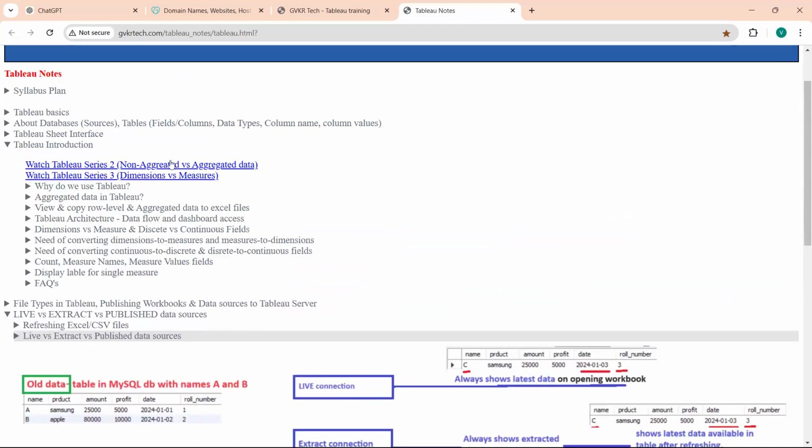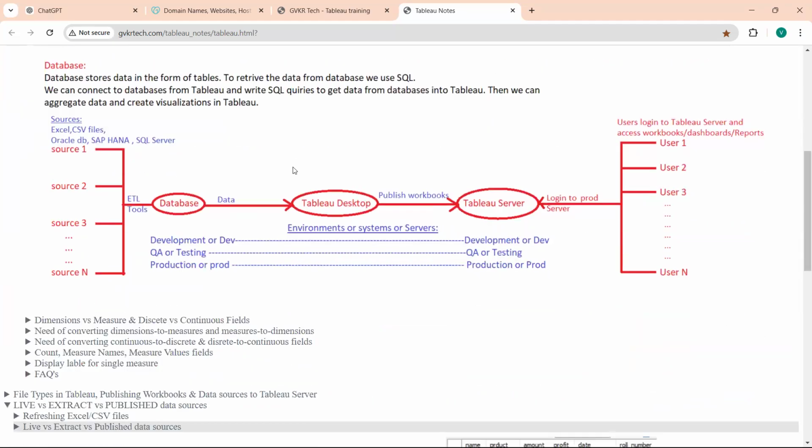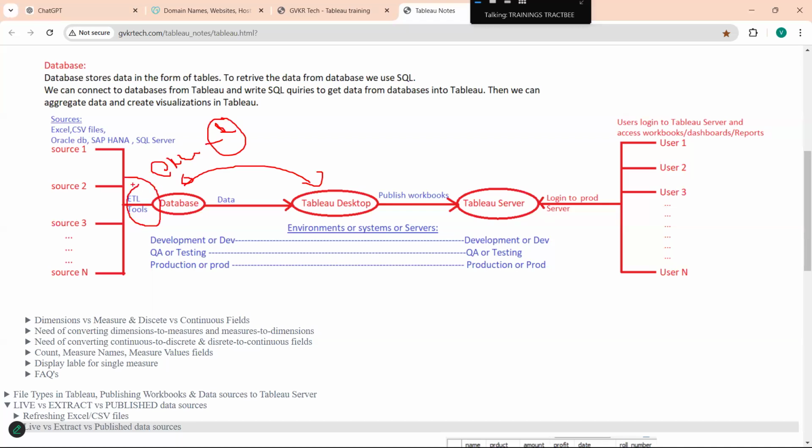I'll just go to the Tableau introduction part here. If I go to Tableau architecture, as we discussed initially, Tableau will take the data from the databases. As of now, we have taken an Excel file as a database. In this Excel file, we have Rajesh, Ravi, and Venkat, three persons. And every day, ETL people will be there, right?